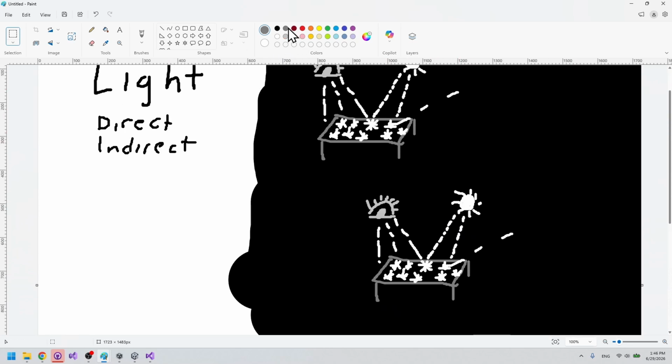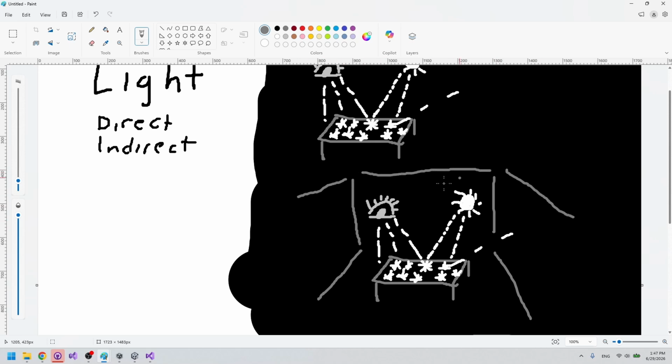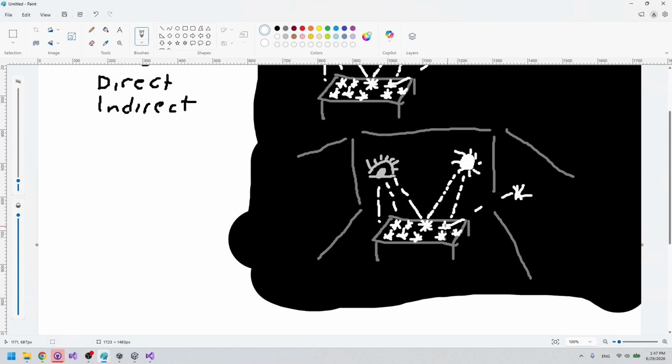So think about this being inside of a room. We've got some walls here situated like that. We're inside of this room, and you can see I drew a light ray, a photon, going off that way. That light is hitting this table first. It's directly lighting this table, but then it bounces off and hits this wall. So this is bounced light indirectly lighting this wall, though we'll also get direct light hitting it too. Then not only will it bounce off the table and hit the wall, it will bounce off and hit this floor, right? So we'll see these particles careening all over the place in this indirect lighting.